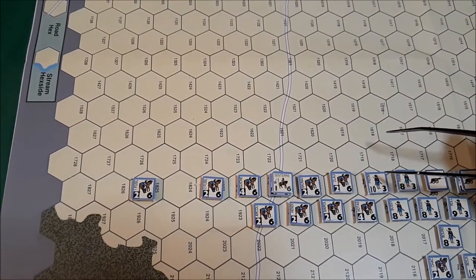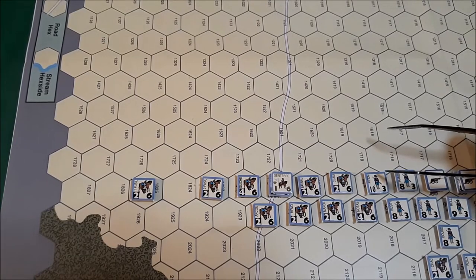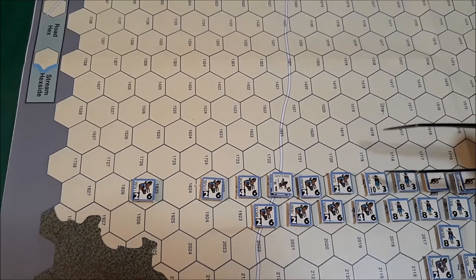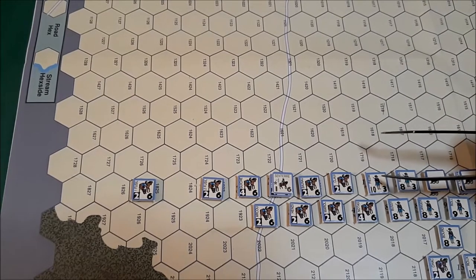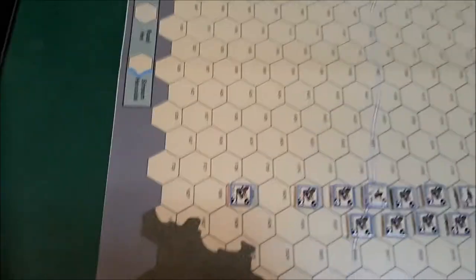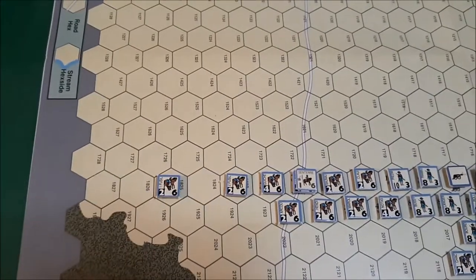And then we have a French unit. These are all French. French are in blue. Spaniards are in red, by the way. We have the combat factor of a 10. The movement allowance is a 3. And it just gives the unit identification and unit type. They're infantry. So anyway, let's get started.